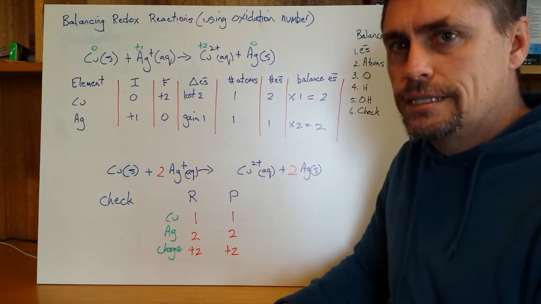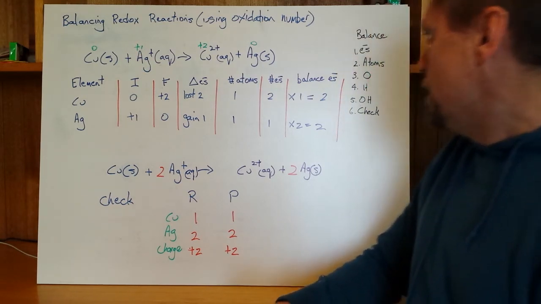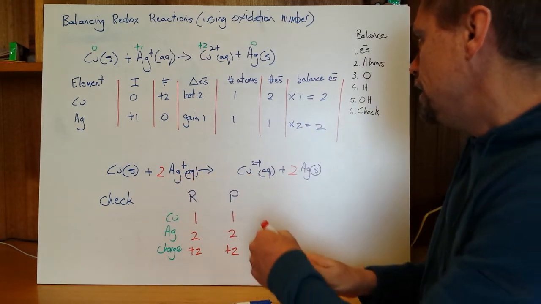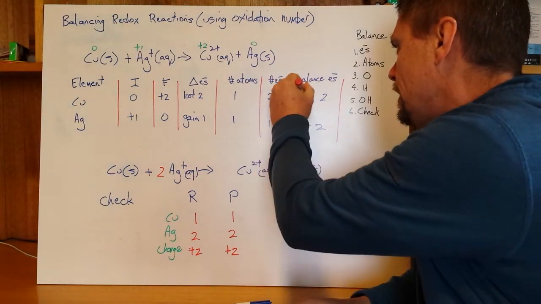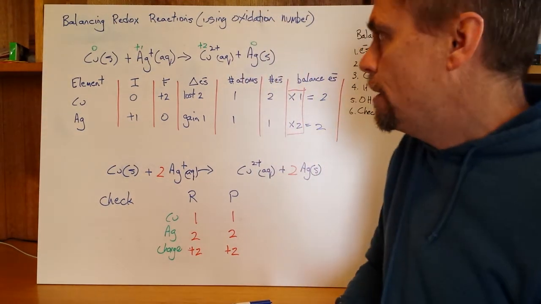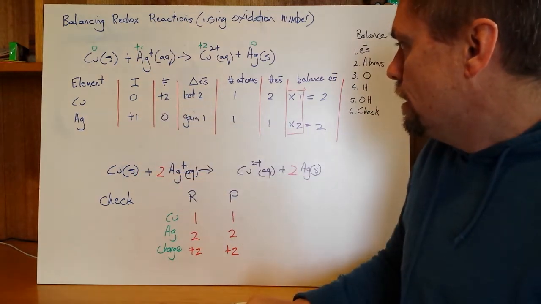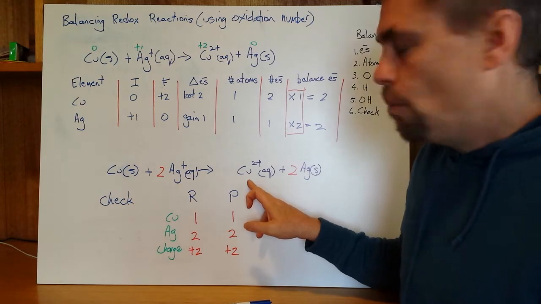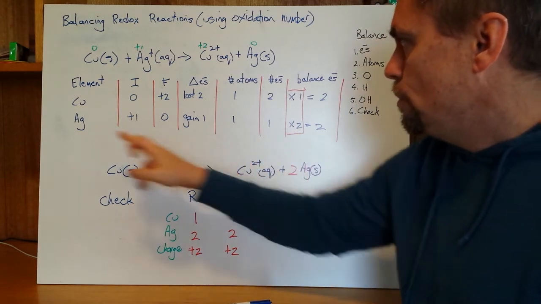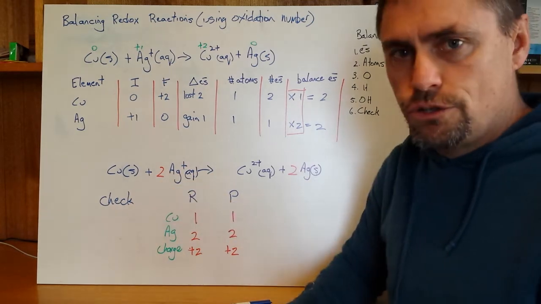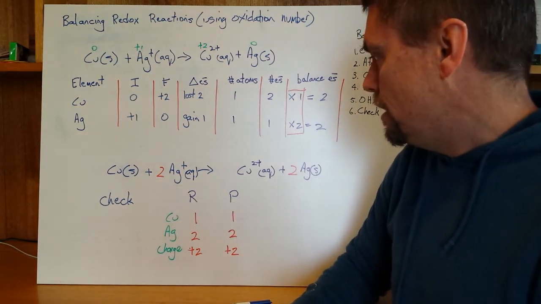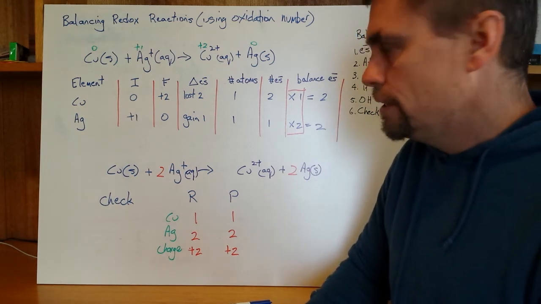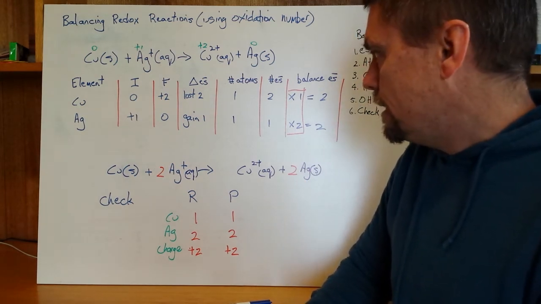We can now look at balancing our atoms through the system. So we do that by writing out our reaction again and using this multiple here and plugging it into our reaction. So write down our reaction. We see that we have 1 lot of copper going to 1 lot of copper. So we would have a 1 in there. On the other hand, we have 2 lots of silver. So we have to put a 2 as the prefix in for the silver plus ions. We also have that forming 2 silver solid atoms. So we write that in.